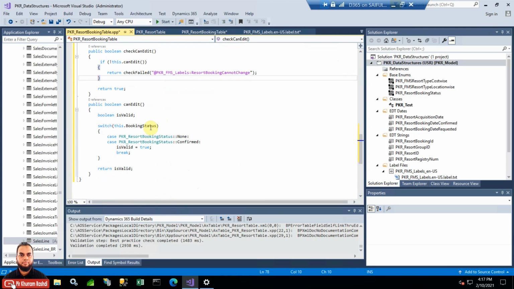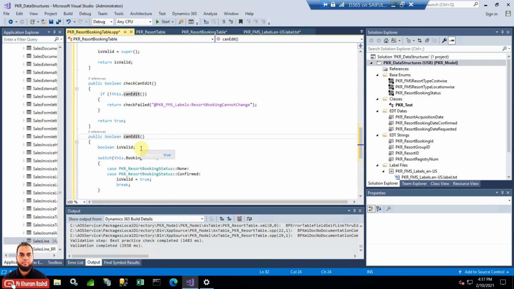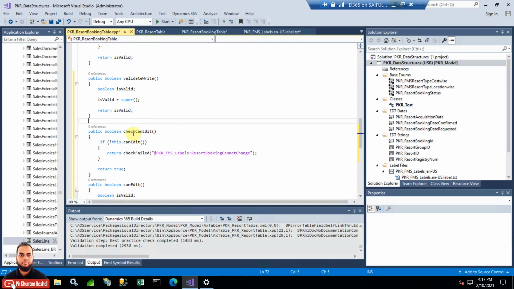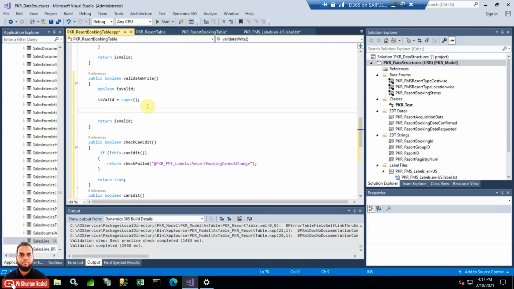So in this way we have implemented checkCanEdit, and internally it is calling the canEdit method, which returns isValid, as we discussed already, whether it is editable or not, editable only in None and Confirmed status. So this is how we have implemented it. Now we'll use this checkCanEdit inside the validateWrite method. So what we can do is, just after isValid is checked, we can assign to isValid whether the earlier value is true.